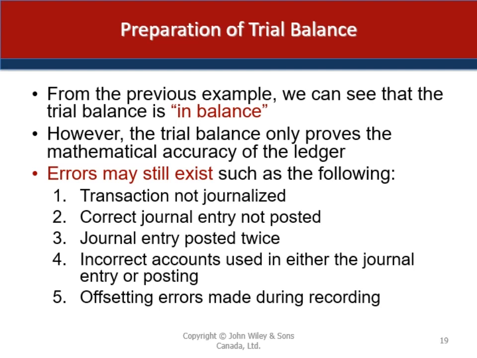Or there could be offsetting errors where we increased one account by the same amount as an offsetting one. So we could have debited accounts receivable and credited it for 2 different transactions, and they just happen to balance. That wouldn't be identified by the trial balance process. It would still balance. Normally, though, offsetting transactions would not directly balance unless you're very, very unlucky.